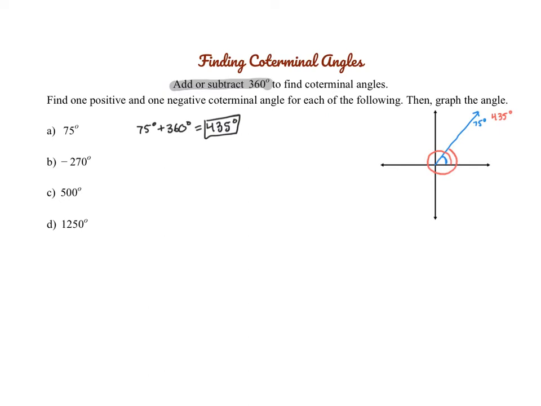And then let's find a negative coterminal angle. Again, we're just going to subtract 360. So we're going to go 360 in the opposite direction. It should still fall in the same place. And we get negative 285 degrees. We can show that just by simply moving our arc in that opposite direction. I'll do this with green, like this. There we go. So green is negative 285. The little swirls that we can use can help us determine what the measurement is, by how many times they've been around and whether they're moving in the positive or negative direction.